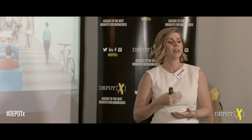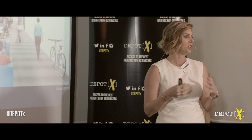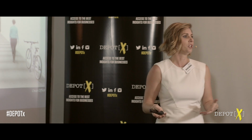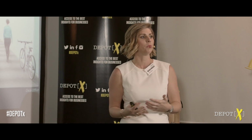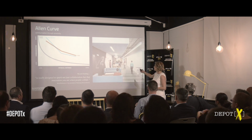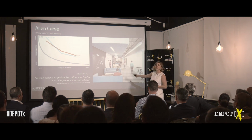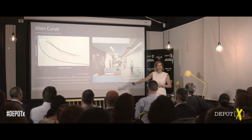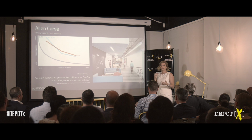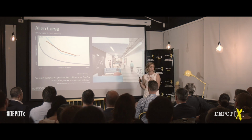What we are seeing is that workplace environments are starting to shift from a workplace to a social space. You can work anywhere through technology, but you can't communicate physically with somebody else in a random environment through technology. Cisco, this is their office here. You can see how they've activated their corridors. They've put brainstorming benches, couches, whiteboard walls and blackboard walls there, so that whole serendipitous action of meeting someone in a corridor, having that brainwave and then communicating it on the wall, you can continue that conversation.